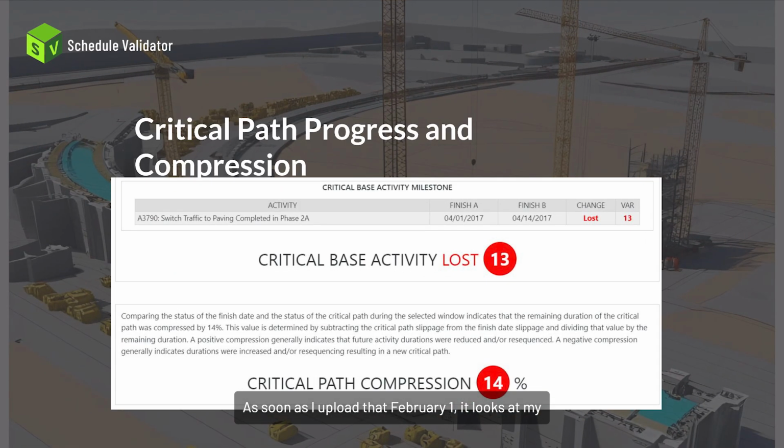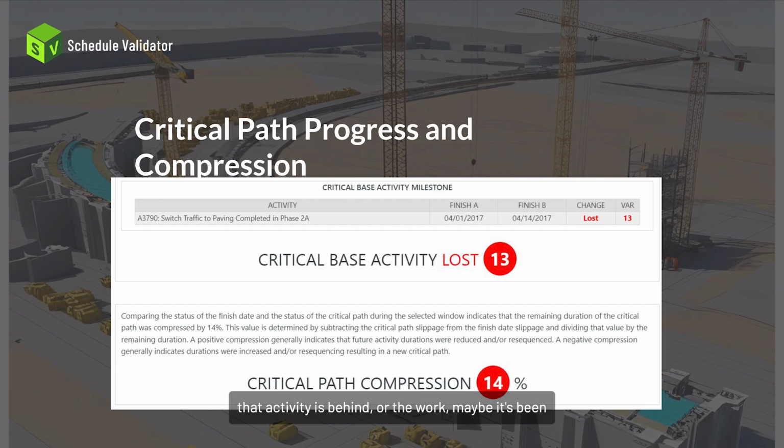As soon as I upload that February 1, it looks at my previous January schedule and identifies the longest path, and it selects the activity on the longest path that should be in progress right now on February 1. It measures that as if it were a milestone, and says, you were supposed to be right here as of this time. This activity that's supposed to be in progress today is scheduled to finish 2 days from now. So then it looks at it in the current schedule.